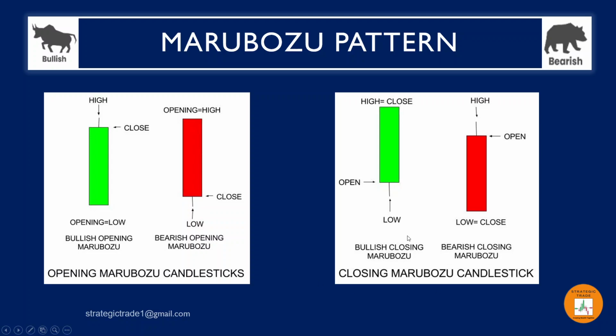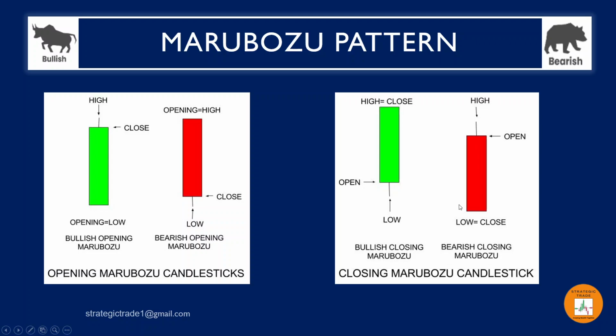In the same way, the closing Marubozu. Once this green candle starts at the bottom and again comes down, a small wick is forming, again going up and at the end closing at the high. The candle's high is equal to close, and here open is equal to high. So open is equal to high, here high is equal to close. In the same way here low is equal to close. When it is a bearish closing Marubozu, normally it will close at the bottom, and at the top there is a small wick. Such type of small formation will be there.